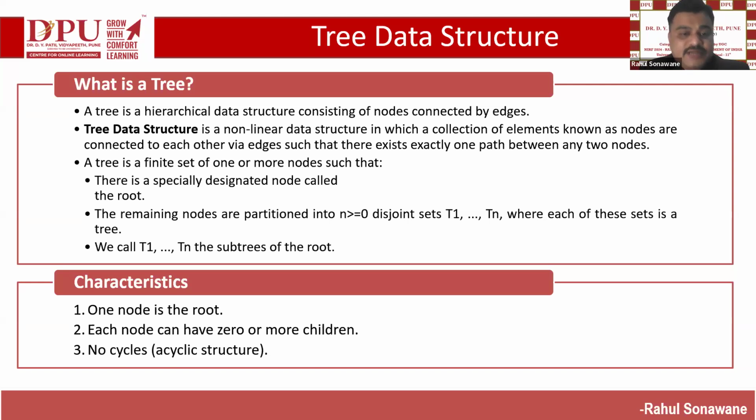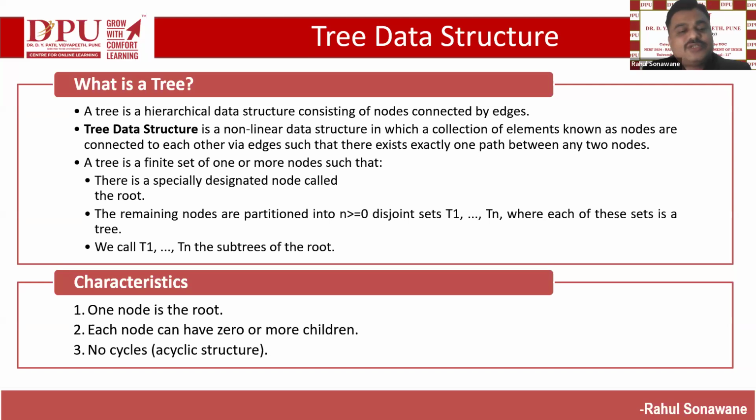It is a data structure where there is a specially designated node known as root, which is nothing but the starting point of the tree, or this is a place from where we are going to organize our information, or we are going to arrange the data within it. Okay. So in a tree, there will always be a specially designated node known as root.